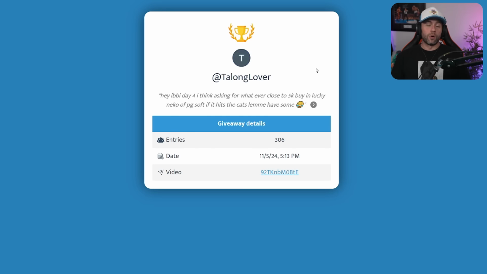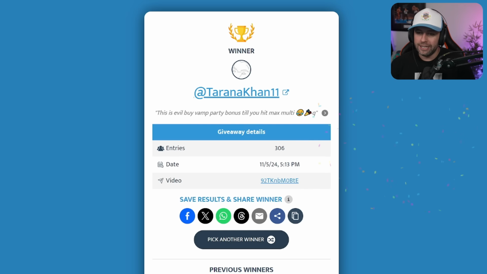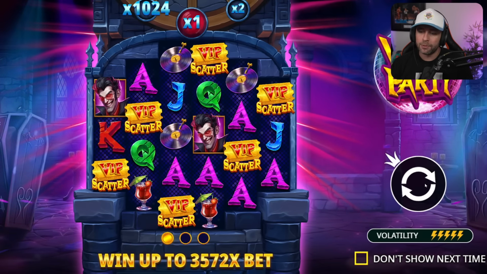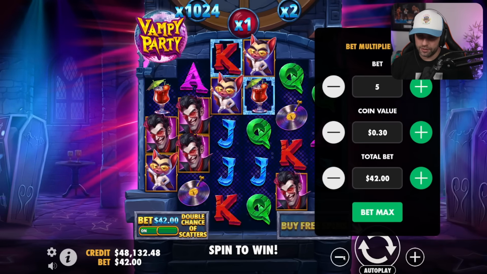Two picks, both of them were actually the same, basically. This is Evil by Vamp Party. Bonus till you hit max multi. Oh, you're an asshole, dude. I have to buy the bonus until I hit max multi. Does he want me to hit the 1000x or does he want me to gamble till I get max multi? Because it's a big difference, right?